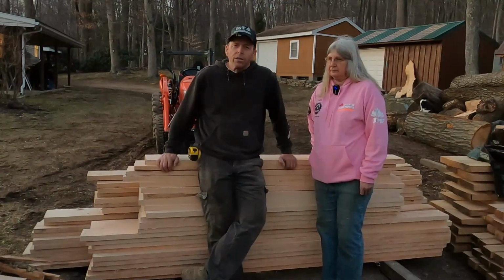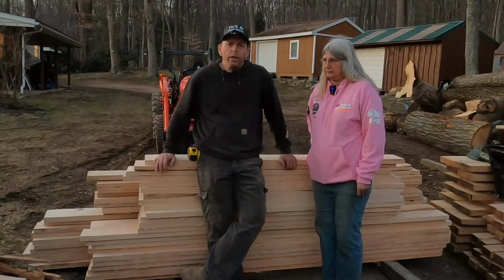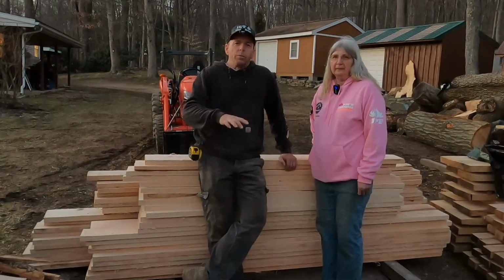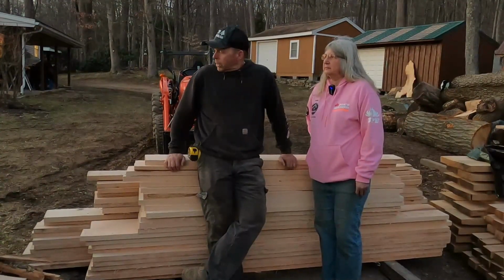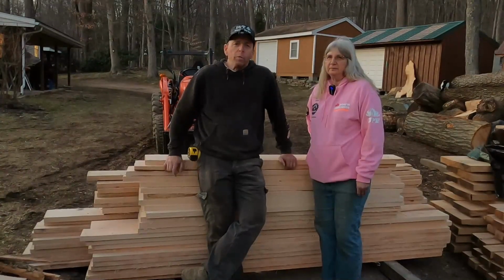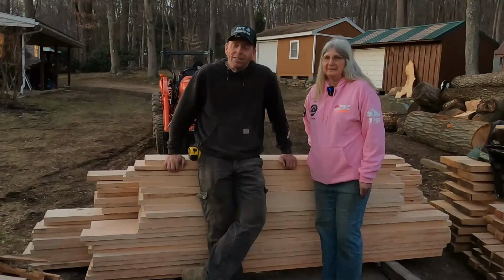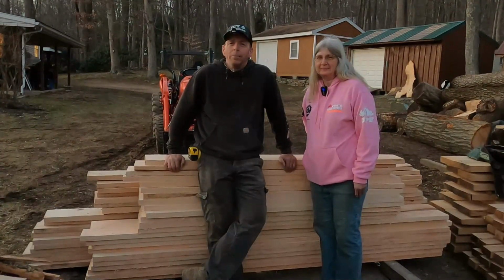The gentleman who used this is going to be using it, I think, for some more flooring. He has some beautiful pictures of the flooring he did. Maybe I can include some in the video if I can get those from him. But it makes beautiful flooring. Used to be called poor man's oak. Guess what? It's more expensive than oak now because it's starting to go away.